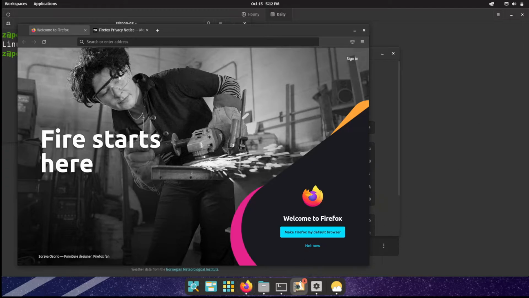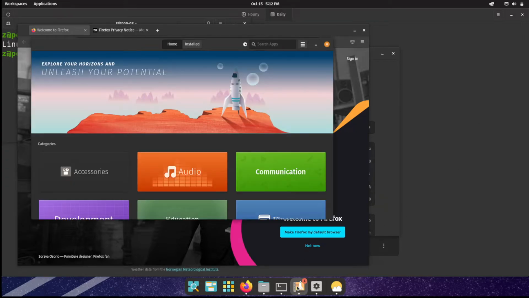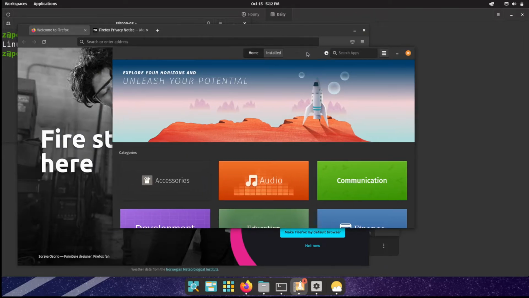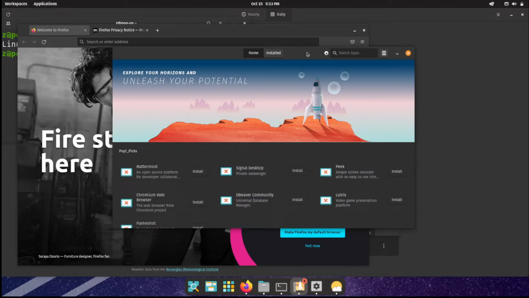And then we have a Pop Shop. So Pop Shop is similar to any other Linux distribution's package manager shop, where a user could just browse through the applications that they want to install instead of installing them from a terminal.